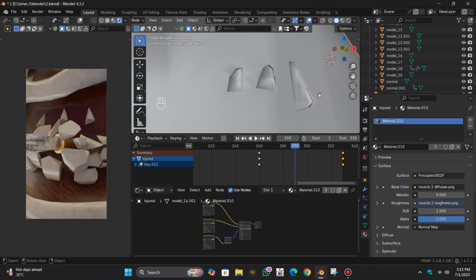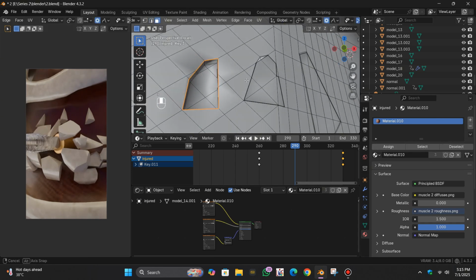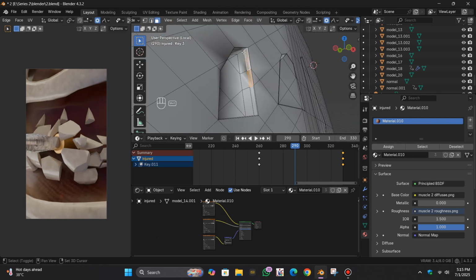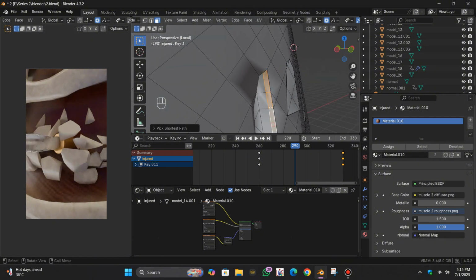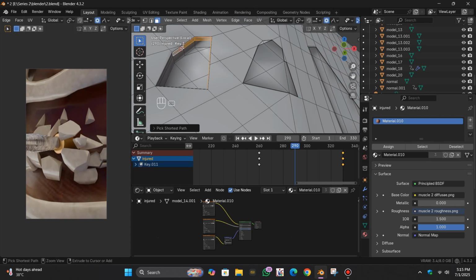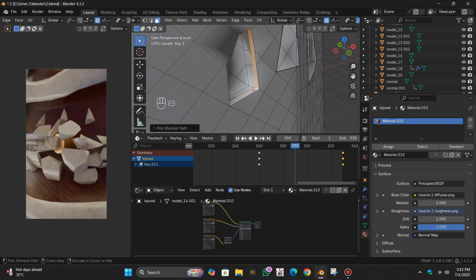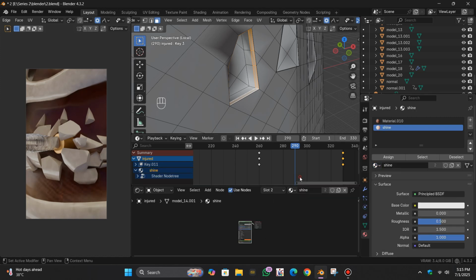What I can do, I can simply select this one and go to the face selection, select this face, sorry, I have to manually select these faces one by one, and these faces. Okay, press the plus button, and here I can add a shine.